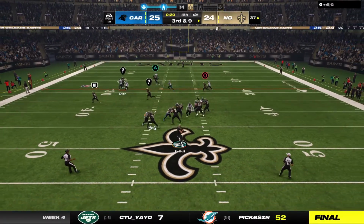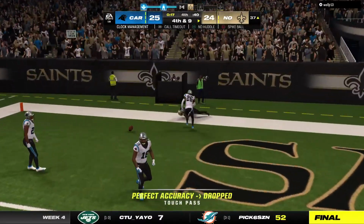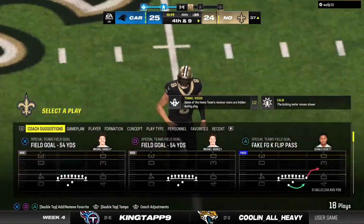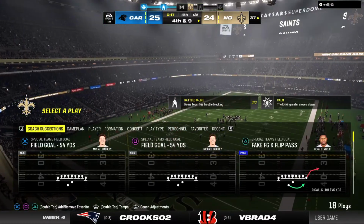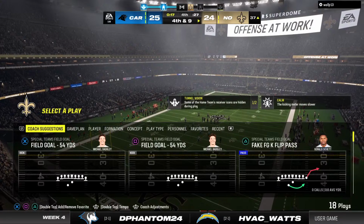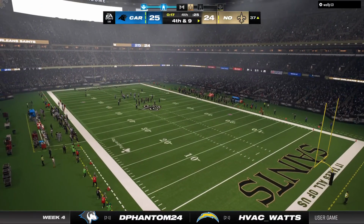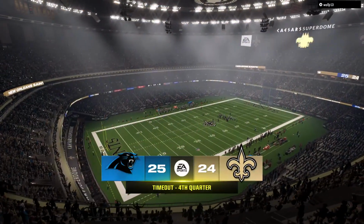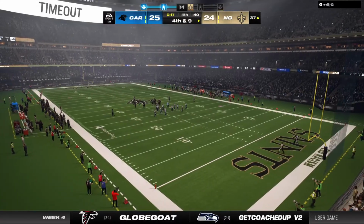Back to throw. He'll take a shot for the end zone. And that is dropped. Oh, my goodness. That could have been a game changer, but he could not hang on. Oh, man, late in a tight ball game, every play so critical. You feel like you've got to find a way to come up with that football. That was put in a great spot, but it just didn't want to stick in his hands. That's a big letdown. Now the Panthers going to use the first of their timeouts. That'll leave them with 2 remaining. We'll be back after this.